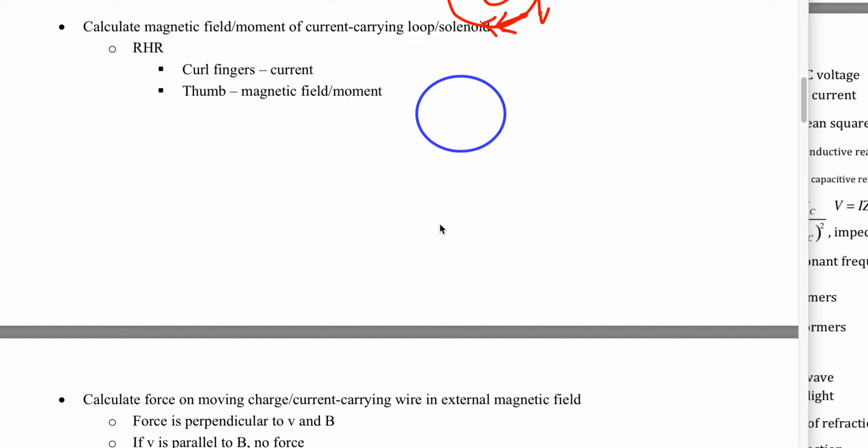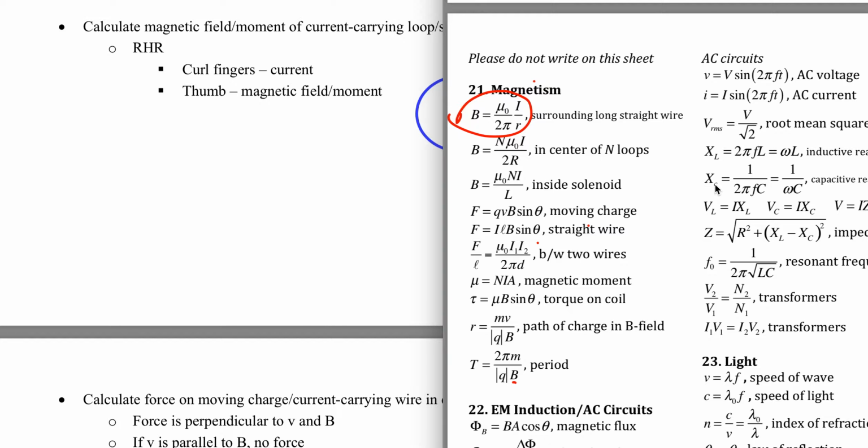Let's keep going with the second right-hand rule here. So now we're looking at a current loop instead of a straight wire. So the related equation is the second one here. This one tells us that if you have one or more loops, n is the number of loops, it can be one, that's fine, and r is the radius of the loop, and I is the current in that wire, then this will give us the field in the center of the loop.